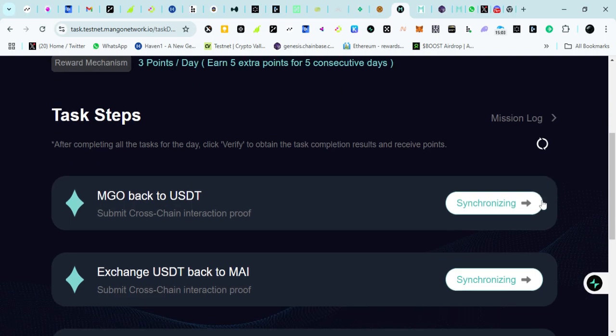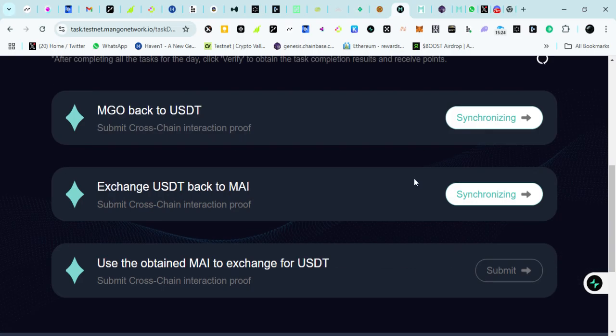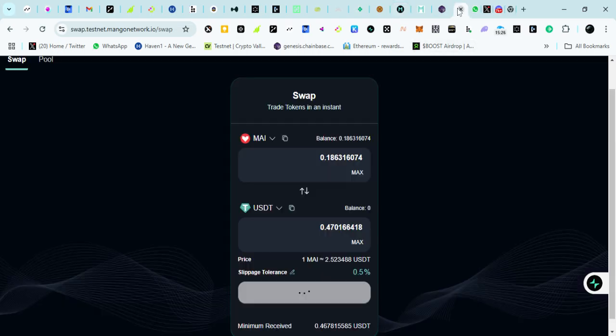But if they don't indicate completed, don't worry, they will. Like I said, the network on the server or the testnet website sometimes lags due to overload or different people performing the same task at the same time. So we'll just give it a couple of seconds to complete or confirm.